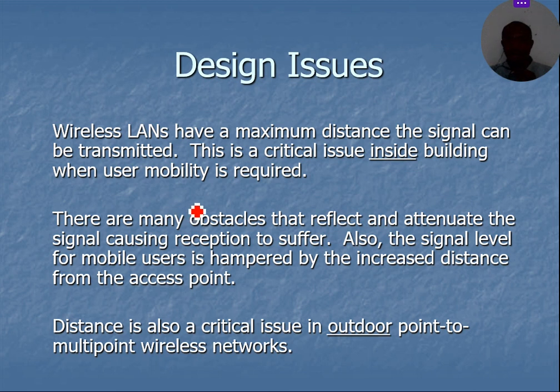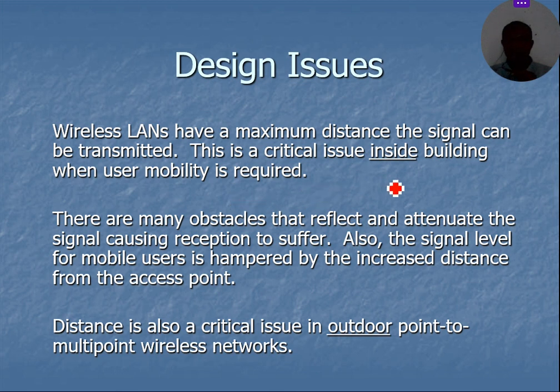What we do to mitigate this problem is include multiple access points, in order to keep providing signal strength within that same building, across different floors, where you have exceeded your distance.